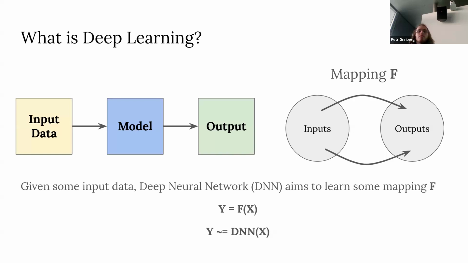Yeah, so let's start with the main theme of today's lesson. So we are going to talk about deep learning, but what is deep learning? Basically, given some input data, you have some algorithm which produces some output which approximates your desired function f. So you have a mapping f, which given x returns some y, and your deep neural network also given x should return something as close as possible to y.